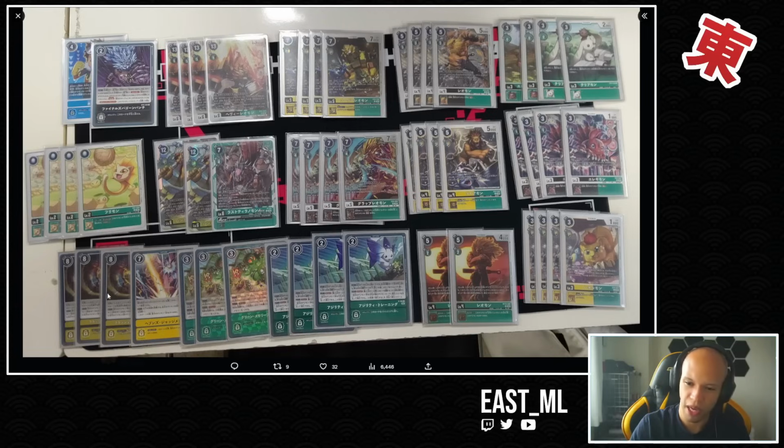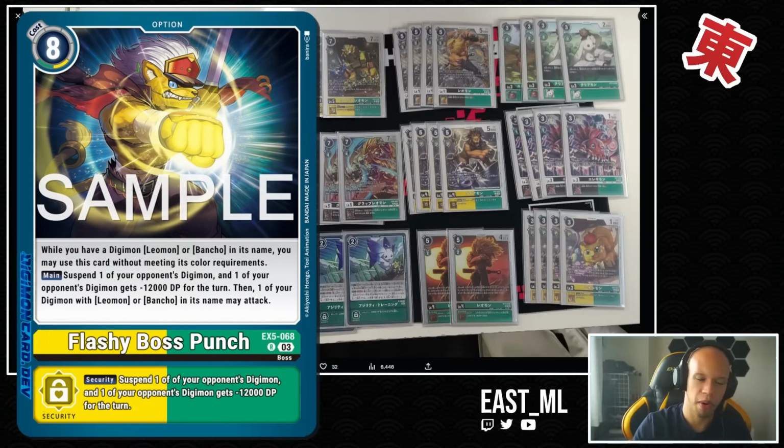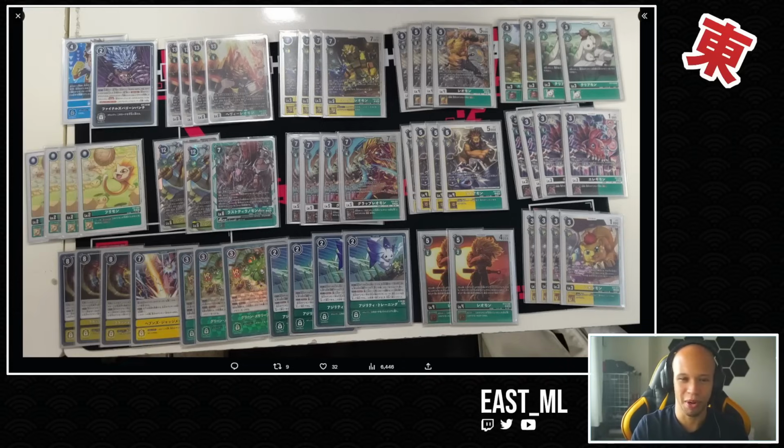choice, as well as 3 copies of the, I think it's called Flashy Bancho Punch, which lets you rest one of your opponent's Digimon and then give something minus 12k. And then if that wasn't enough to actually destroy that Digimon on board, then one of your Leomon or Bancho named Digimon can attack after that. So it is a little heavy at 8 cost, but if you're trying to close out a game or take out a really big threat, then this is probably the way to do it.